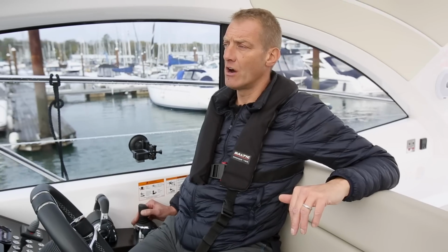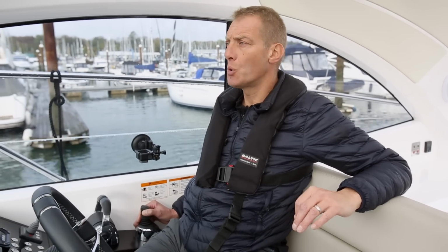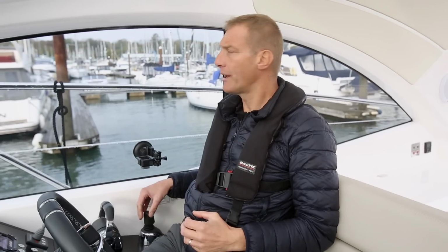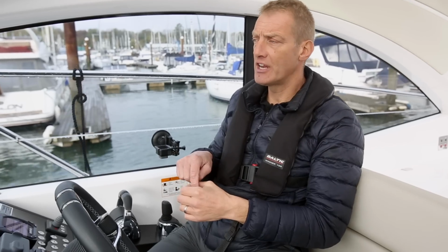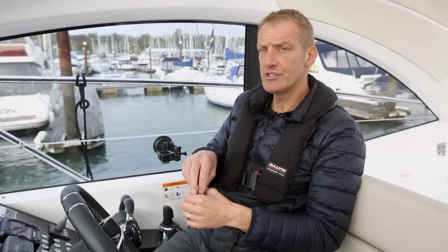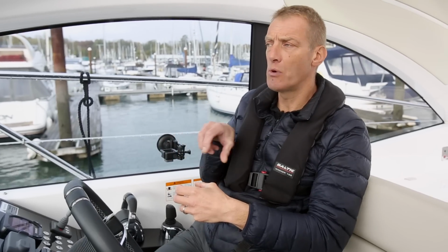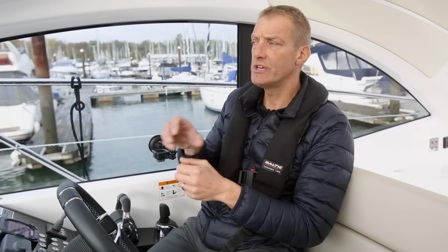So that's the basics of how we make the boat go fore and aft. We push forward, and while we're in that pushed forward position, we can twist to steer as well. So if you think of it a little bit like a dartboard, we have a 50 in the centre. We rotate in that 50 zone. Outside of that we have a 25. Once we get into that zone, we're allowing the boat to steer fore and aft, but we can also twist it to actually drive both drives together to actually move the boat in a positive direction.